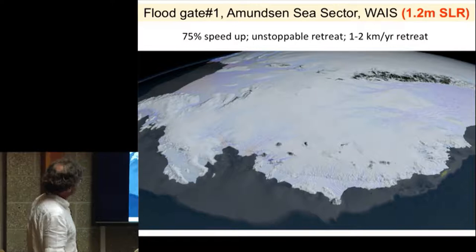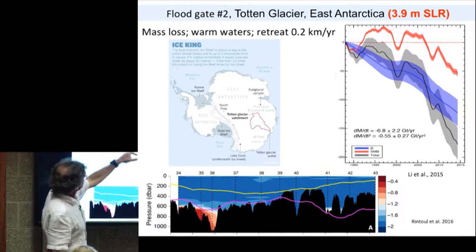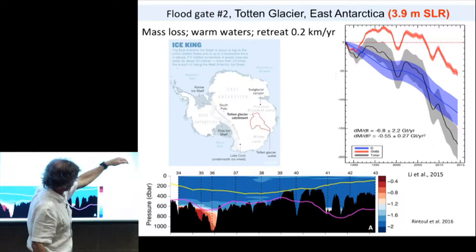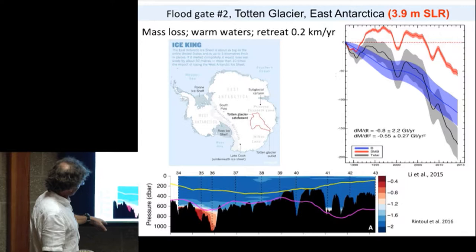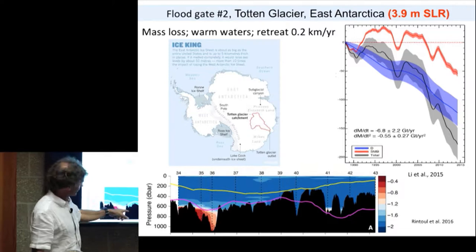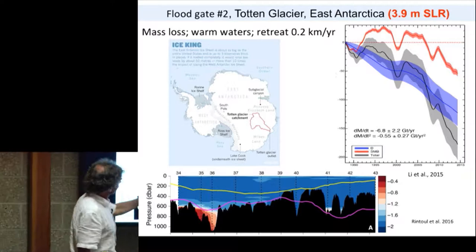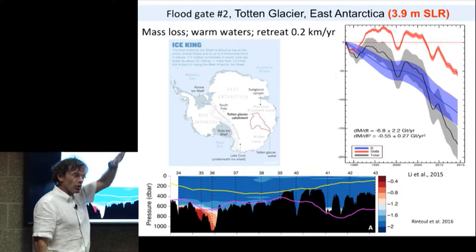The Totten Glacier in East Antarctica — its catchment contains 3.9 meters of sea level rise equivalent. That glacier is losing mass with time. In 2015, Australian colleagues got a boat there for the first time ever, dropped a probe in front of the glacier, and found warm water right there — coming from the second polar deep current, able to come through a hole and flood the glacier, eating it from below. Some good news: right upstream of the grounding line there's a normal slope. The glacier will have to climb up that slope for 50 kilometers before hitting the very deep basin, so we're probably okay for a little while with Totten.